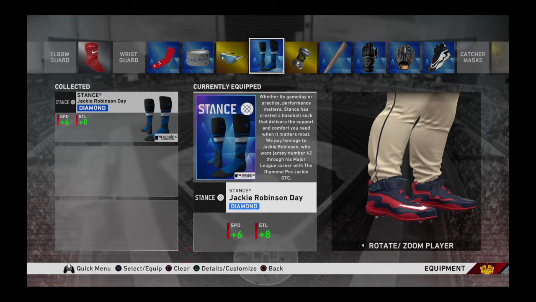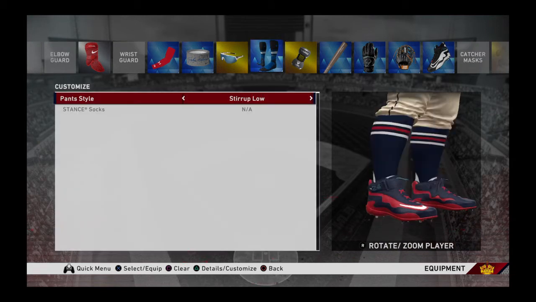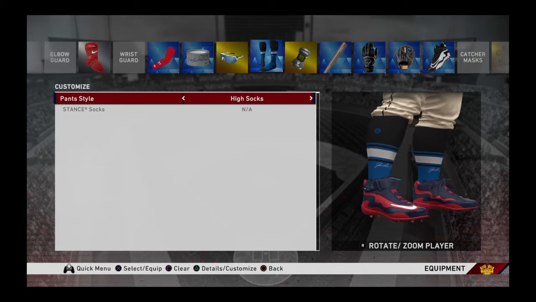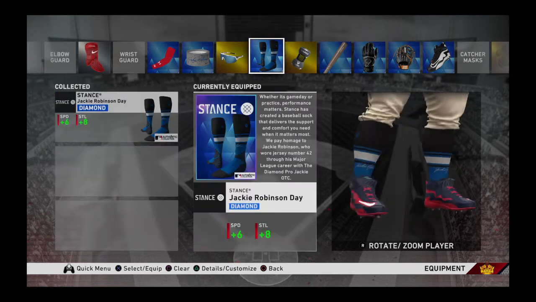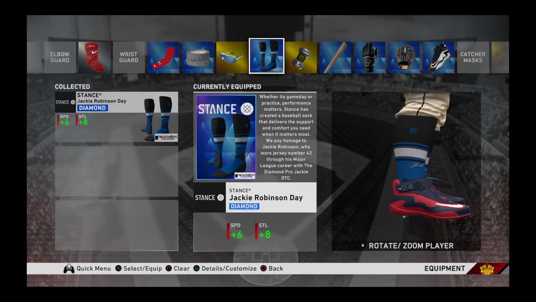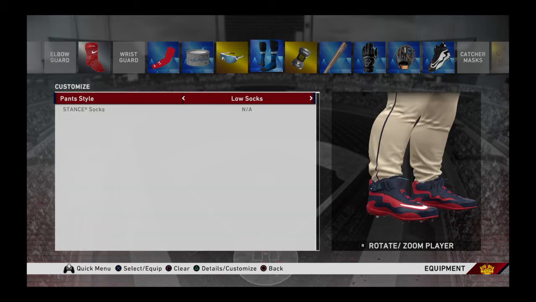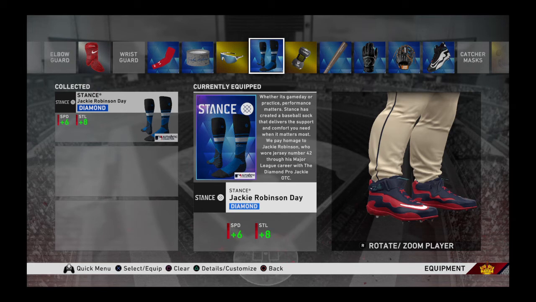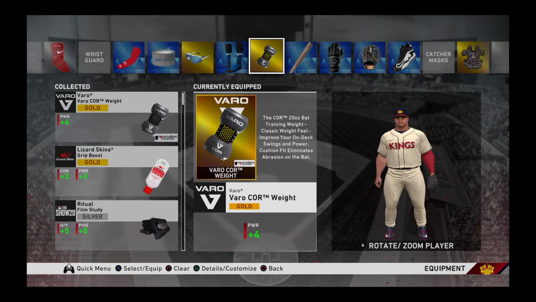And then what you also get in this Robinson program are these socks that I'll show you right here. It's a nice design, a nice tribute to Jackie, and they give you 6 to speed and 8 to stealing, which is amazing. It's good for your cap, obviously, and I'll show you later on.